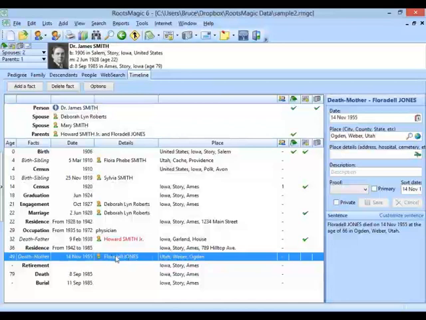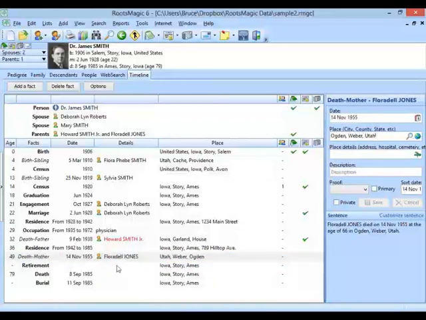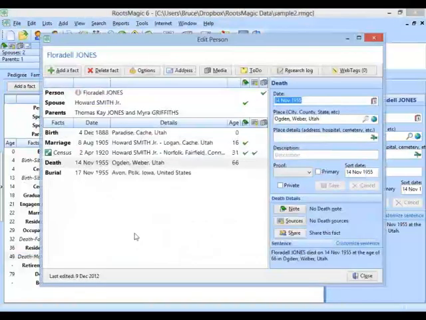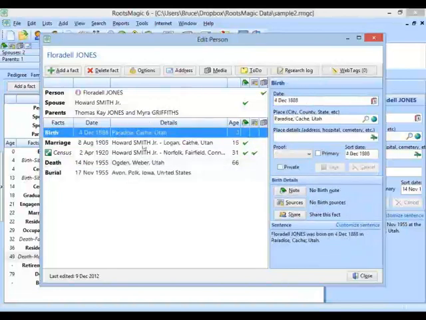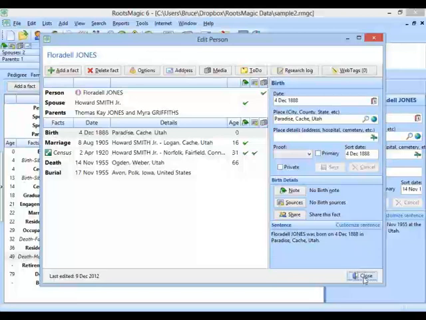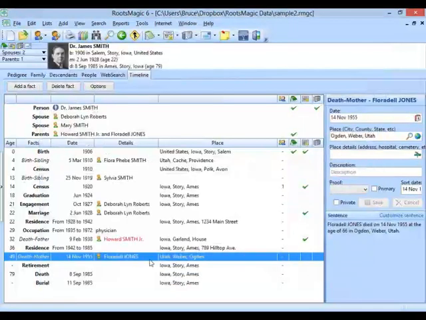But if I wanted to see more information about Floridel, I can just double click on this, and it's going to open up her edit screen. Of course, it will go into edit mode for that death fact, but I do have the ability to look at the other events within her life and see the other things that pertain to her. I can go in and look at her to-do lists and her media album and research logs and all of that type of thing as well, just by double-clicking. Okay, this is really nice because I don't have to go in and out switching from person to person's edit screen. I can see all of this from right here.